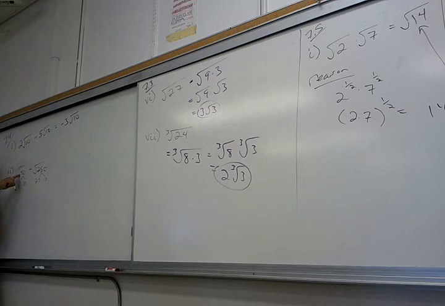Cool. Yes. So here I get square root of 40 is square root of 4 times square root of 10, right? That's what we just figured out. 250 is square root of 25 times square root of 10, so that's 250. Square root of 4 is 2. Square root of 25 is 5. And now it's the same stupid problem, right? Now they are like terms. They were not like terms here, but now they are. Cool.